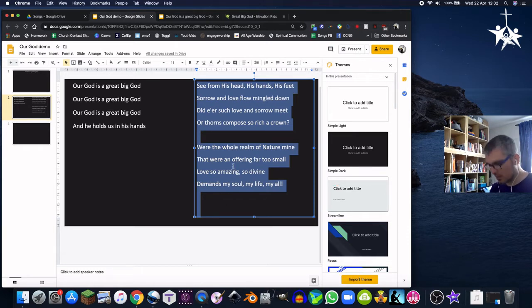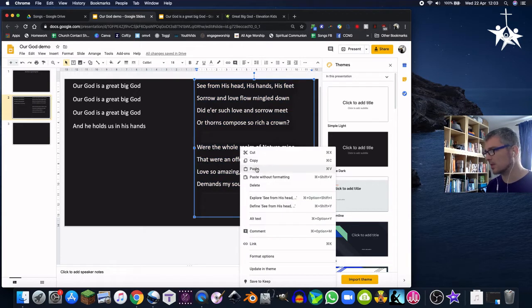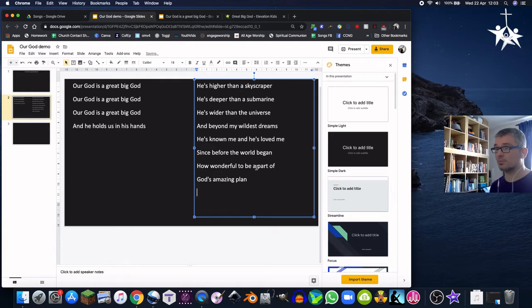You can right click and paste, or on Windows, it's Control V is paste, Control X cuts, Control C copy, Control V paste. Really handy shortcuts on your keyboard. Saves doing all the right click and faffing about, but so you can see, right click, click paste, it's pasted over the top. It's the same formatting, and that's your words. On Mac, I've got a Mac here, it's the Command key, and again, Command X, Command C, Command V, cut, copy, paste, X, C, V.